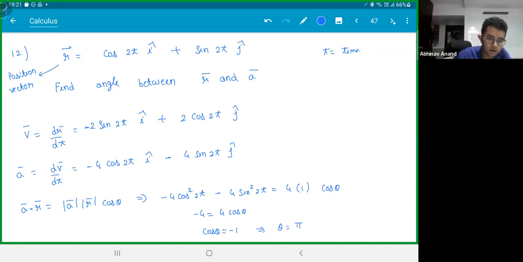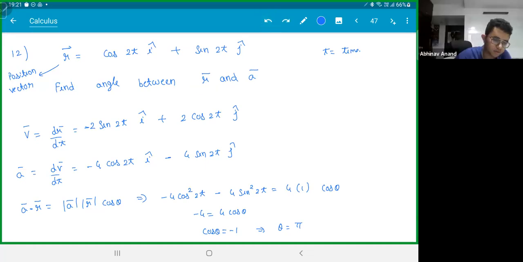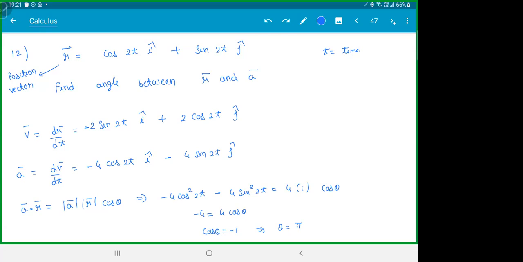So that is A dot R, right? A bar dot r bar, no? Because our question is between a bar and r bar, no angle. Yes. You don't need velocity as such, but without velocity, you won't get the acceleration term. Please check everyone. I skipped a lot of steps.